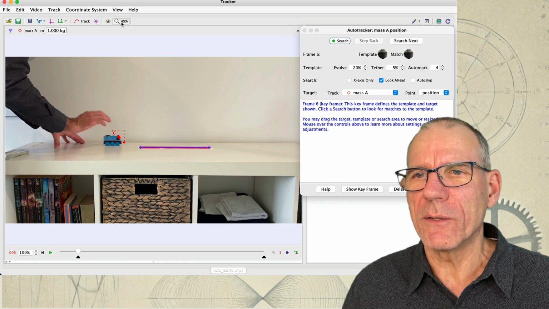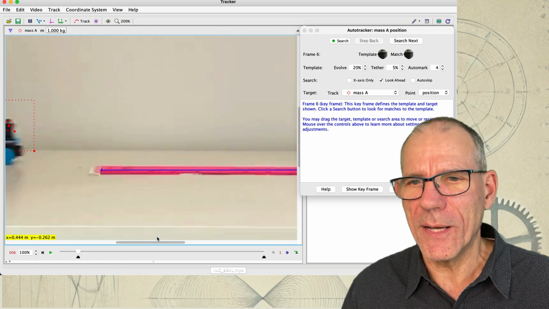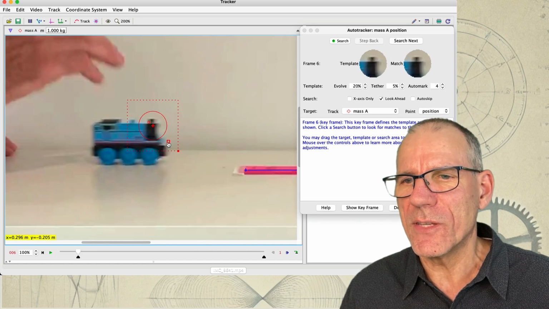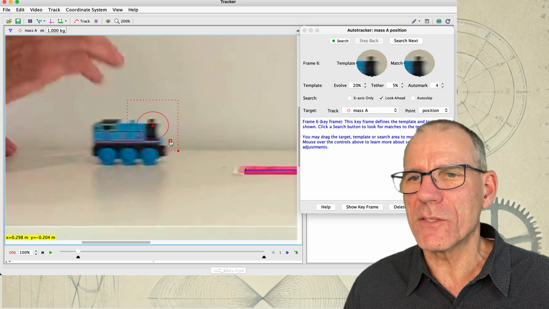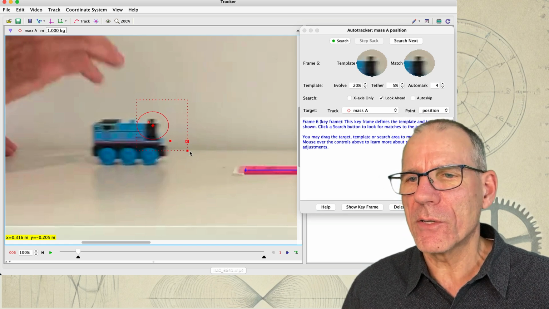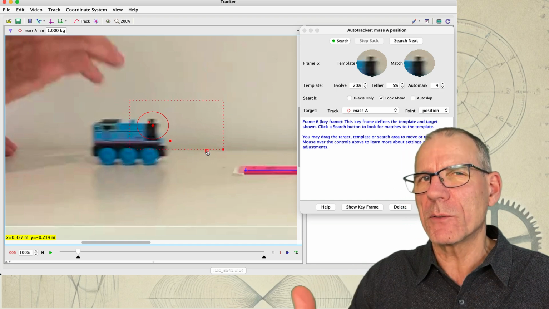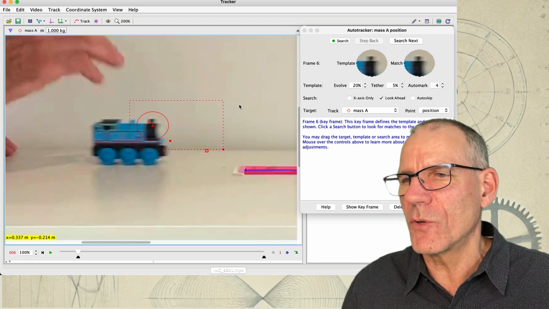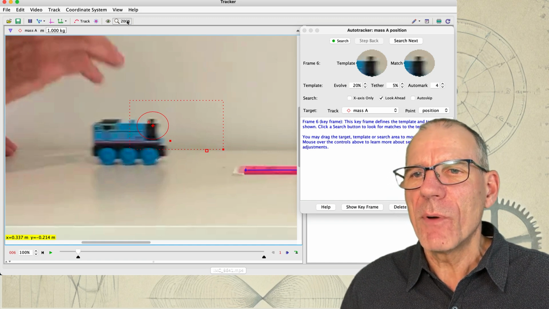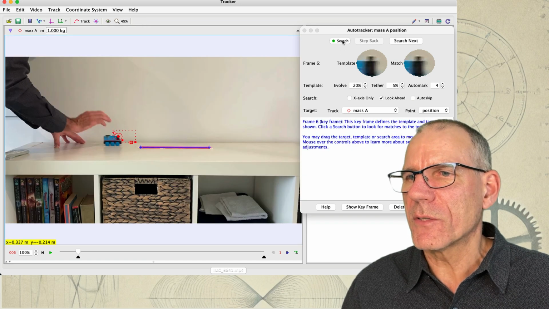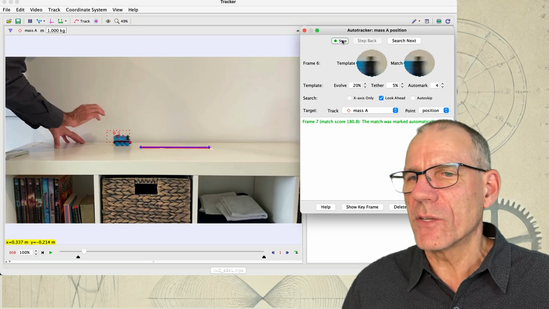I'm just going to zoom in because I want to see this point a little bit more clearly so I can see what we're doing. Now that inner circle is the size of the image that it's going to look for. That arrangement of pixels is what it's looking for. And the box tells it where in the next frame to anticipate those pixels to be. So it doesn't look through the whole image to find those pixels. It's only going to search in that search area there. And once we've set that up, we'll just zoom back out again, and we can press the button up here called search, and that's going to go through our video.